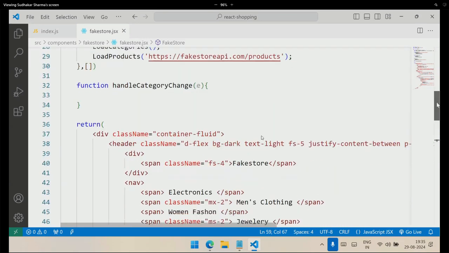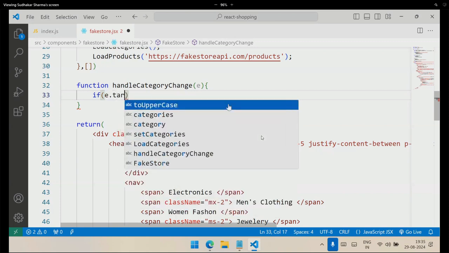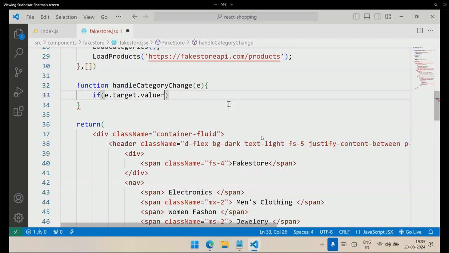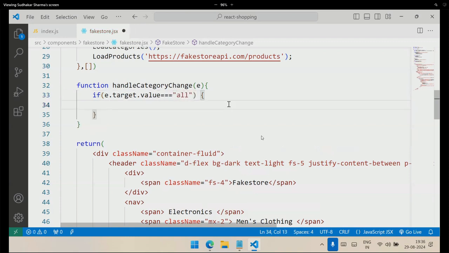Now whenever the category is changed, collect the category name. We will write a condition. If e.target.value, that is nothing but the category name, is equal to all, because in the category we added one new option, all, then it should load all products.